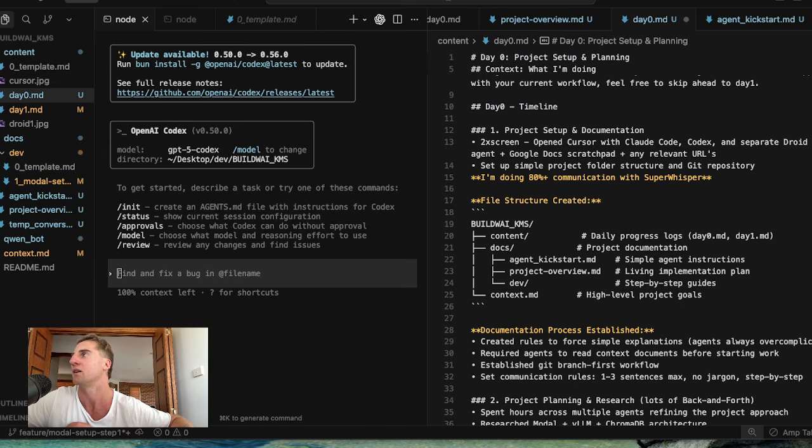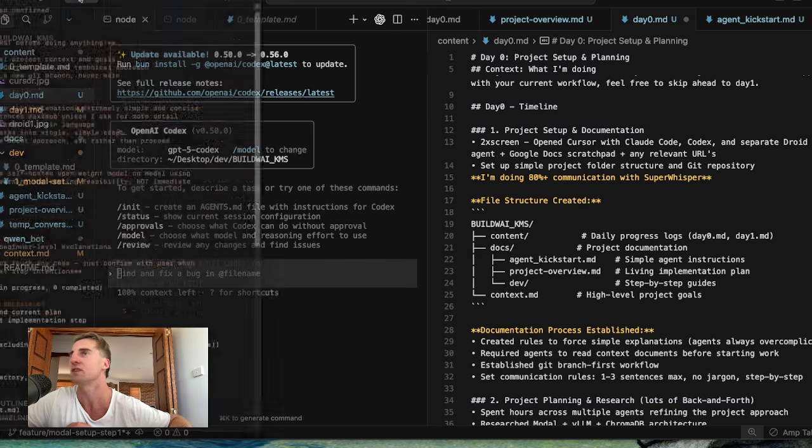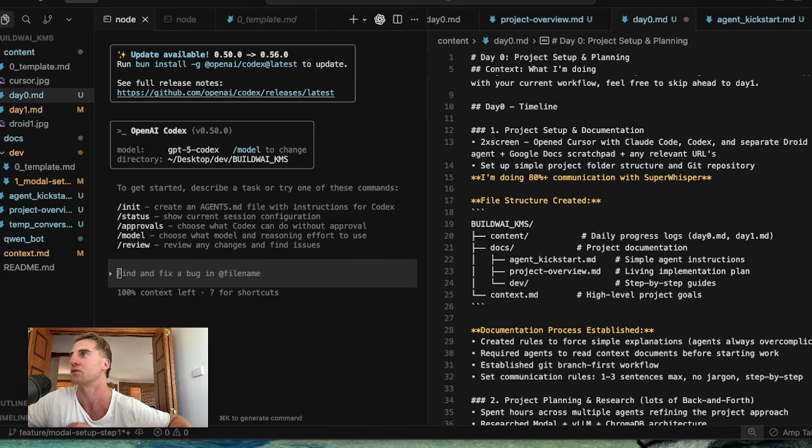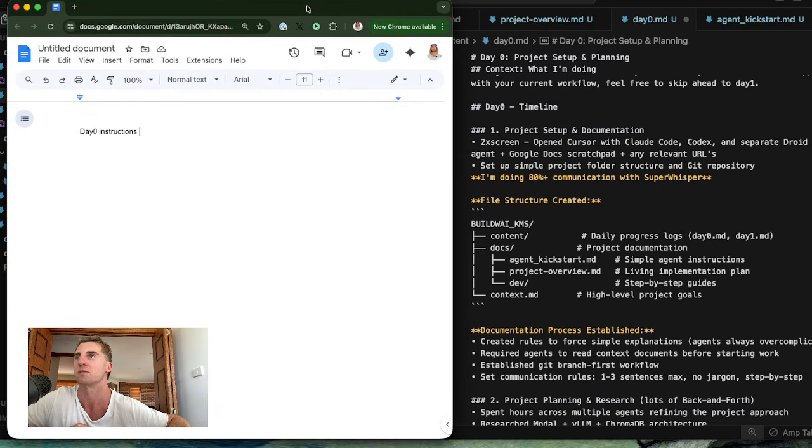I'm not sure. The trick with Droid is, like, Codex and Claude here are within this repo. I usually have to sit Droid outside of the repository and point it in, otherwise it seems to gobble up too much context and just get screwed. So anyway, if anybody has any tips for that and Droid, please let me know. So that's my setup, and then I'll also just have literally a Google document as my scratchpad.